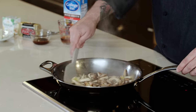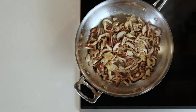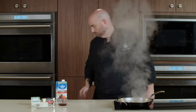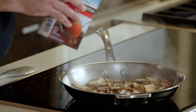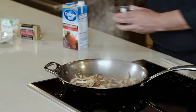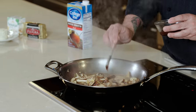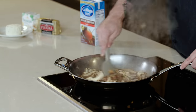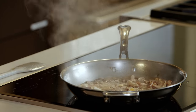All right, so our mushrooms have been beautifully cooked. They've got a lot of nice color on them. So we're gonna go ahead and add some sherry. About a half a cup of bone broth. And some onion base. Fantastic. Now I'm just gonna stir this in, get it all combined, and we're gonna let this cook for 4 to 5 minutes until it's reduced by about half.